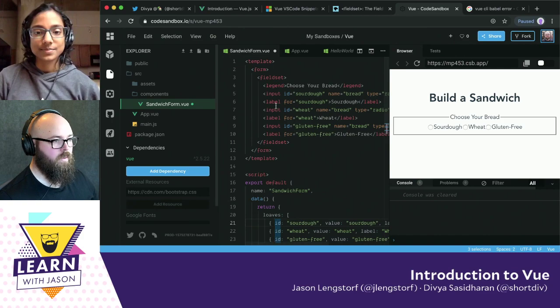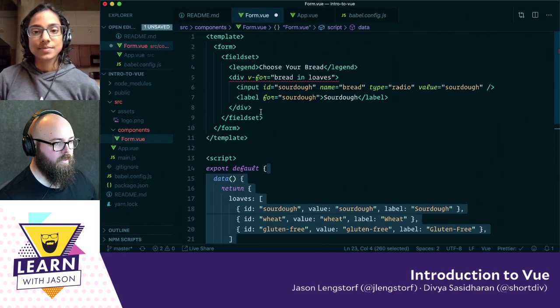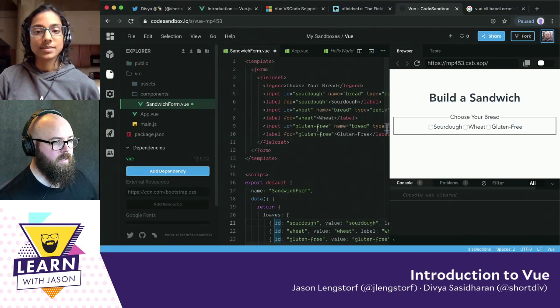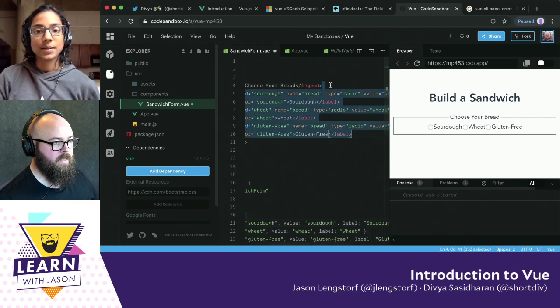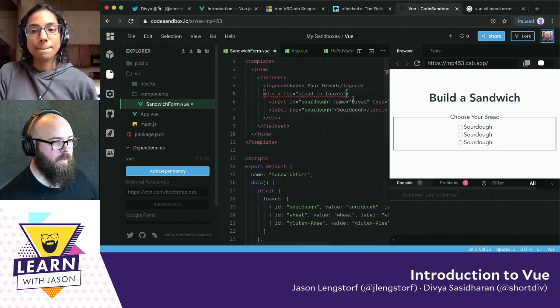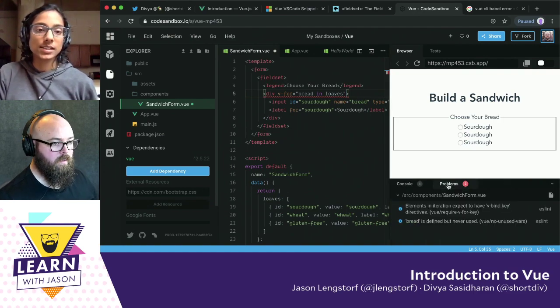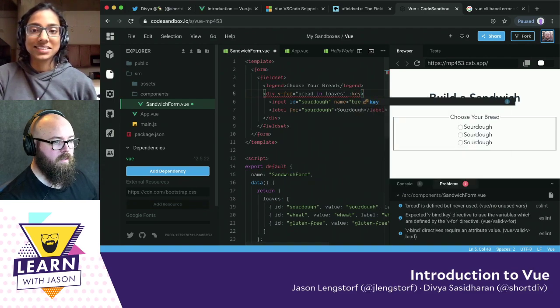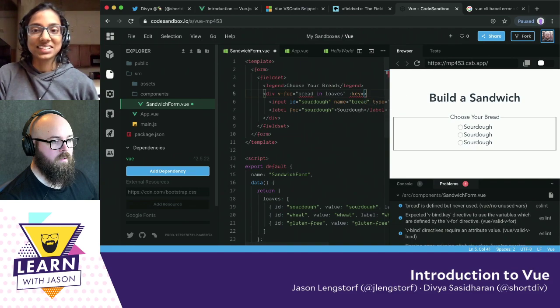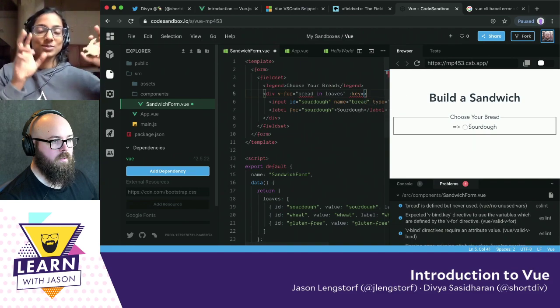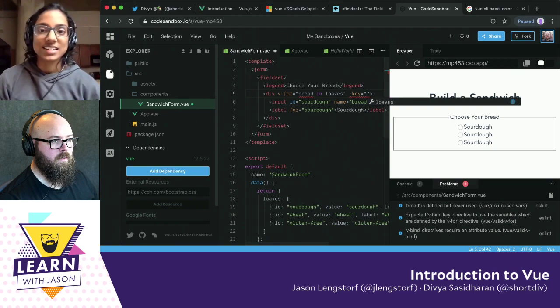I'm going to copy paste this out because I'm in the wrong place, and move this up to here. So this needs a key. Yeah, it's a colon key, equals, and then quotes, and you can just pass in bread for now.